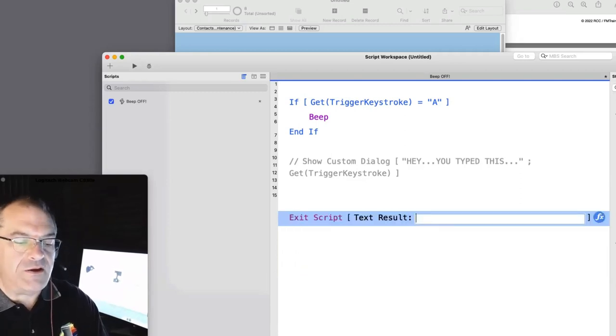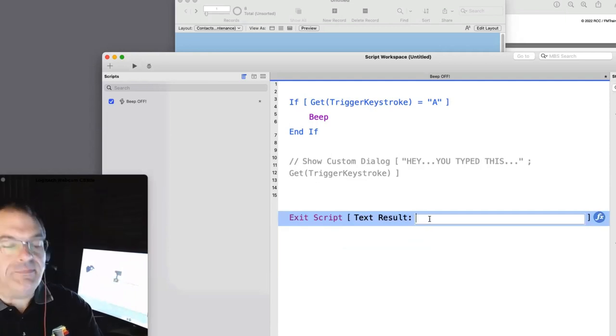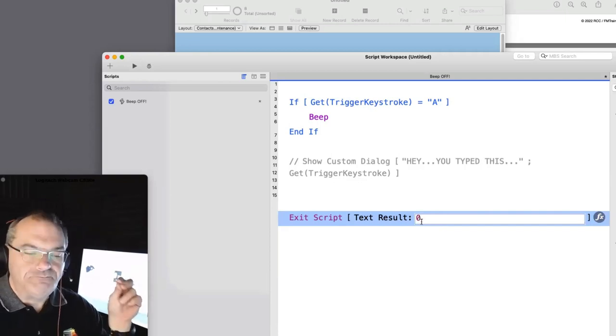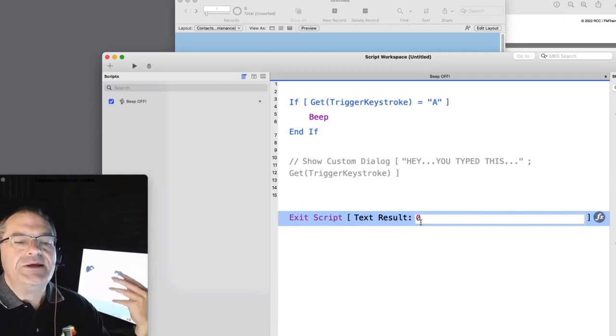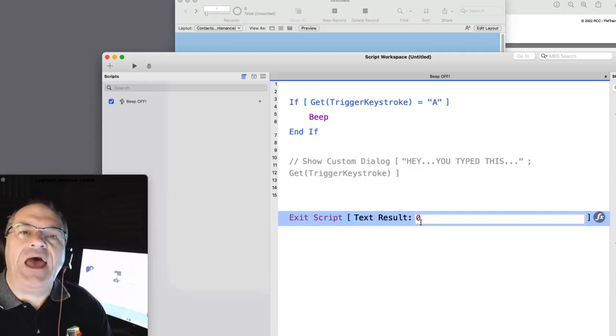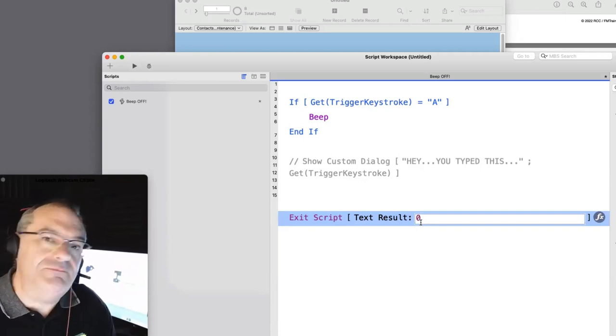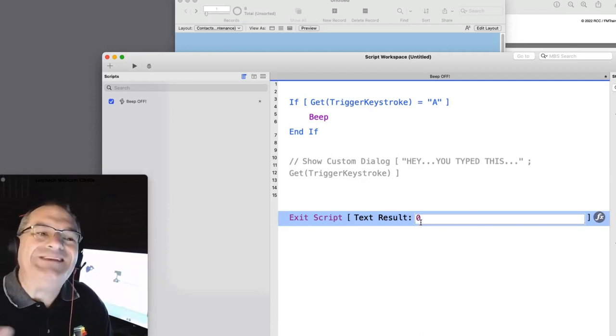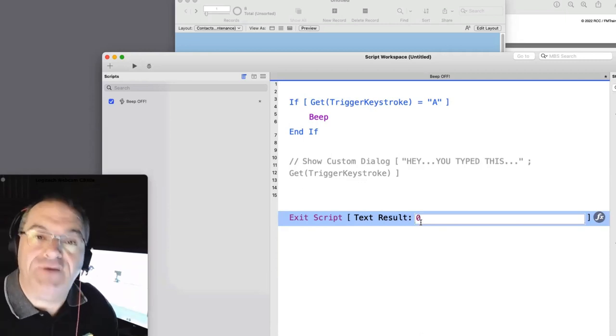Exit script right here. And you pass it a result of, I believe it's zero. We'll try this. I think that's fail. Okay. It's either zero or one is fail. It's one of those deals where this is a counterintuitive thing in the world of FileMaker. And it's because Claris built this after the platform was 20 years old and millions of people were using it. So they couldn't retroactively break things, which is why sometimes we call it an organic development cycle.